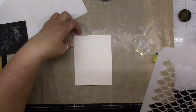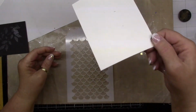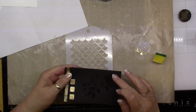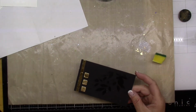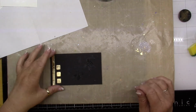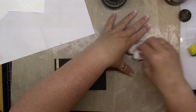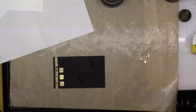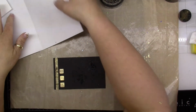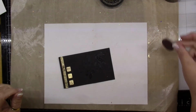Okay, so let it tack up. It's a little bit harder to see where it is because it's white on white, but in person I can see where the glue is. And by now this one is probably tacked up, I think so. Got to wash those, don't forget. And get rid of this glue or my flakes are going to stick in that. My glue is closed. Okay, I think we're ready to go. That one's got to be set aside out of the way. Put some paper down here. And I want my little sponge ready.